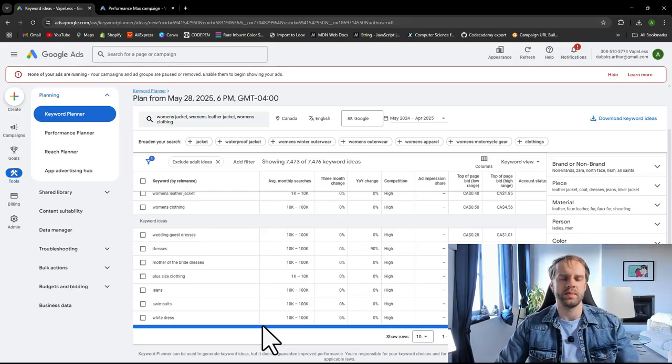But again, guys, we're not going to be focusing today on keyword research. That would be an entire different course, guys. Let me know down in the comments if you want me to make an entire course on just keyword research and how to find the right keywords for your Google ads, or even Meta ads, how to find the right audience, guys, or Bing ads, guys.